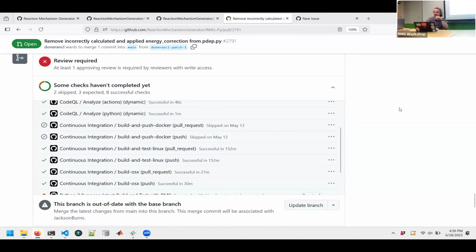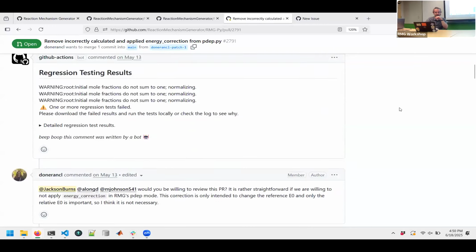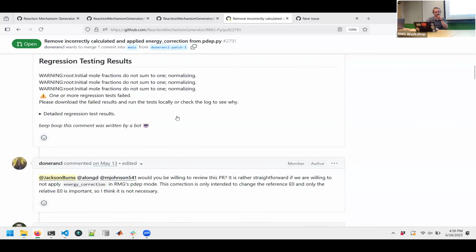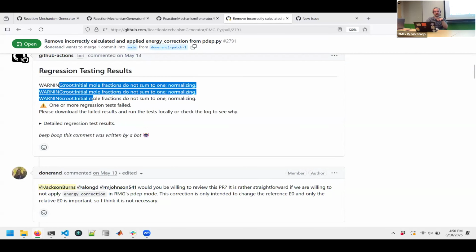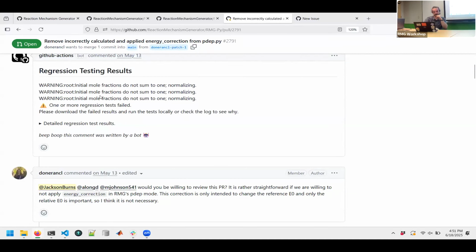And then on GitHub itself, we have a bot running, which will leave this comment whenever the unit tests are successful. So ignore this. This is fixed in the current version. This is just a little bug from earlier, but we also run on top of the unit tests a set of regression tests. So the regression tests take RMG from yesterday, literally yesterday. It runs a set of mechanism generations to arrive at a fixed mechanism. And then it takes your suggested changes, executes the same input files to generate mechanisms, and then compares the two.